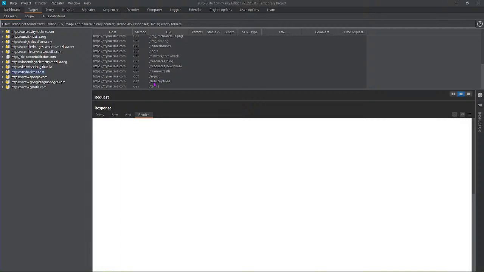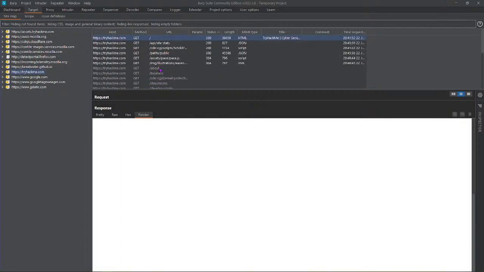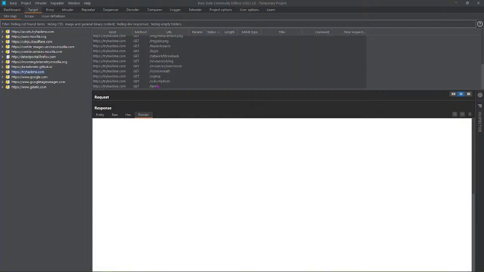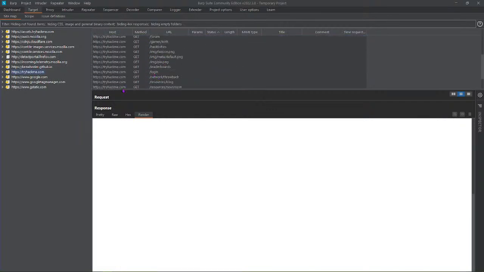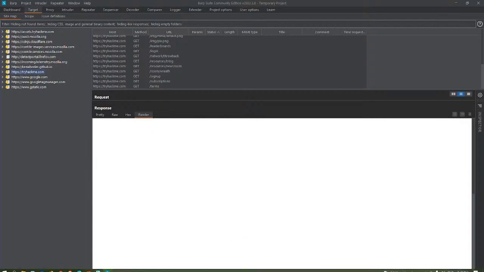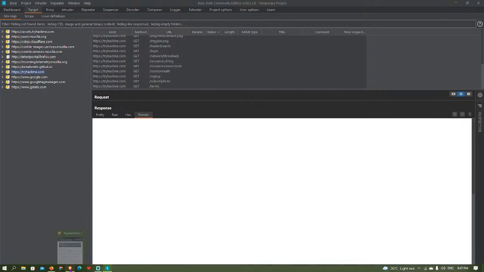Before this, it connected to different subdomains. These are the login, this is the method, and so on.